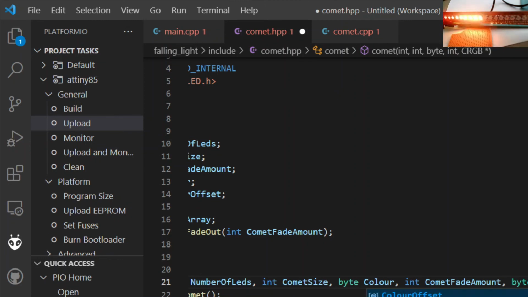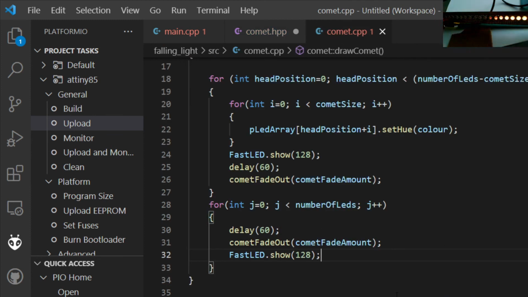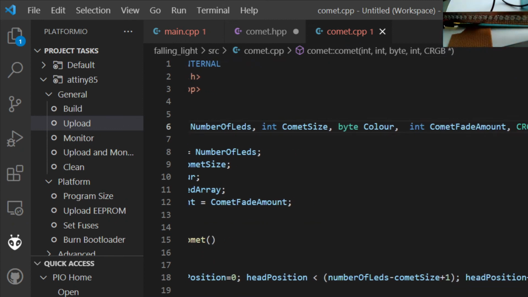I'll put it there. Color offset. We need to put it in the constructor up there. There, so that should be happy. Oh yes, it's a byte.